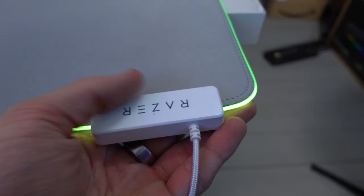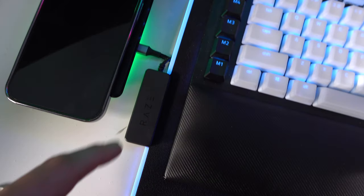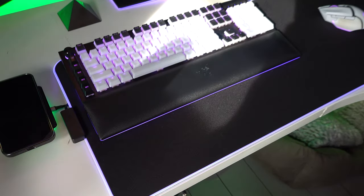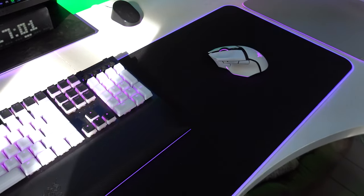The location of the hub where the cable comes out is also different. Instead of it being up at the top like on the Goliathus, it's now on the side. I actually do prefer the side location — it's just a little bit cleaner. Unfortunately, I am going to have to do some modifications to this Strider Chroma mouse mat, which I'm almost dreading because this is such a nice mouse mat in terms of its material. But I will be putting a hole through it, just like I did for the Goliathus, all in the name of cable management. We're going to route our keyboard wire not only through the desk but also, unfortunately, through the mouse mat. I'm sorry Razer, but it has to be done — cable management comes first.